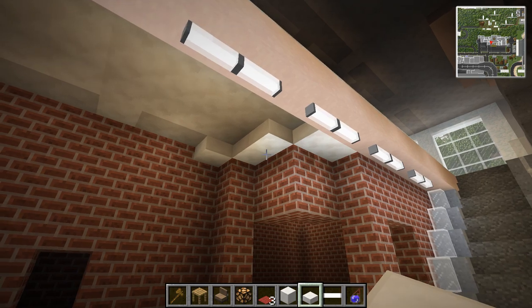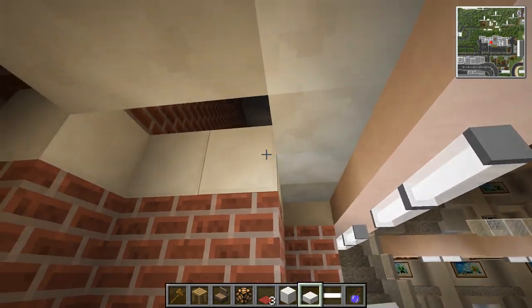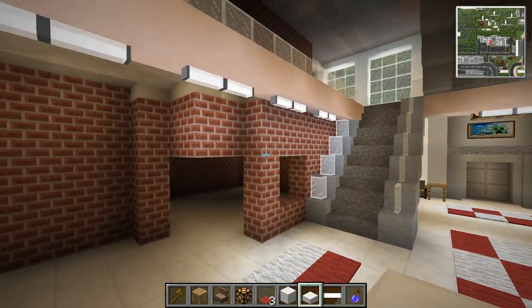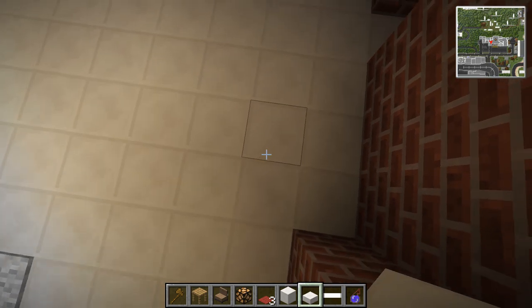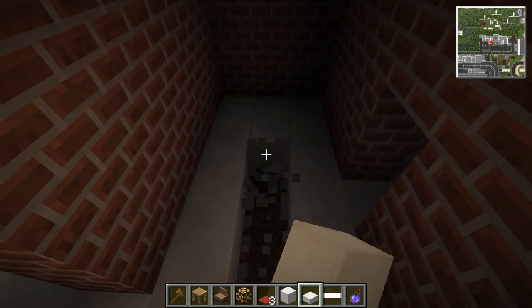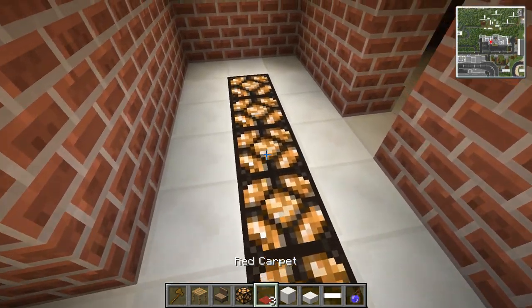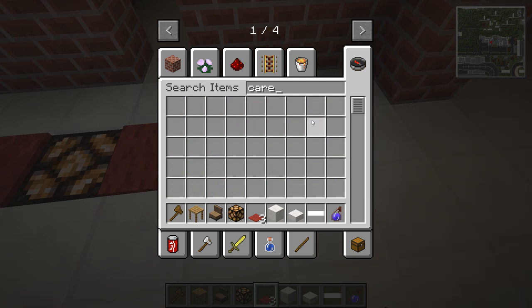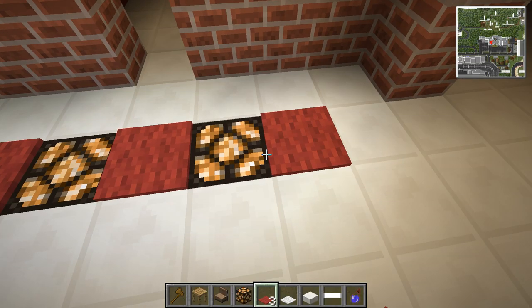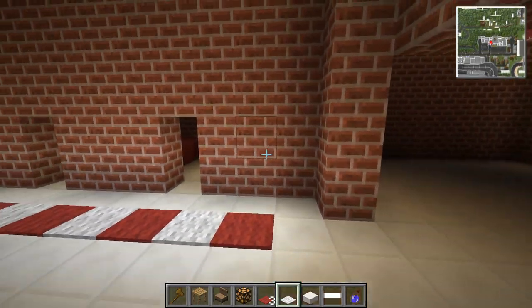But I think that looks quite ugly. No, I don't like that option. Yeah, okay, fine. We'll go with that. We'll have a nice glowstone rug going down here. Carpet. Like that. Works nicely.